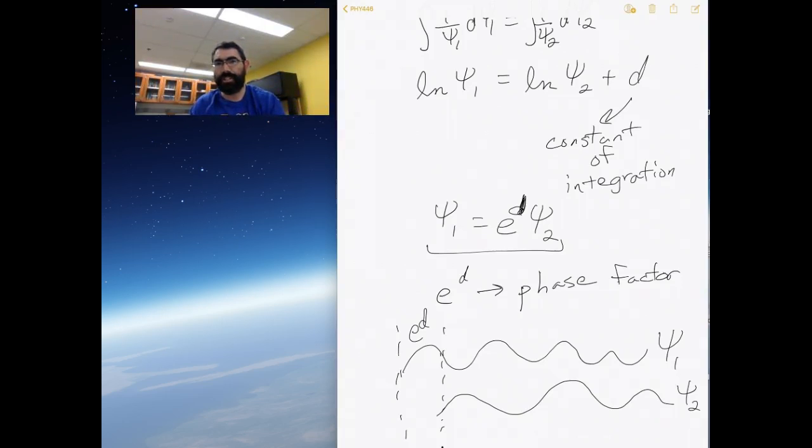So two wave functions giving the same energy doesn't lead to a degeneracy in the energy levels. It only means that I could imagine the wave function psi 1, or I can imagine the wave function psi 2, and they give me the exact same answer. It's just one of them may be shifted from being a sine into a cosine, or a cosine into a sine, and vice versa.